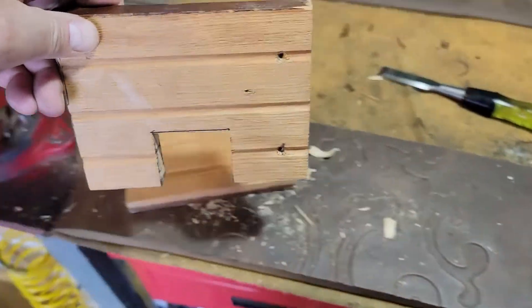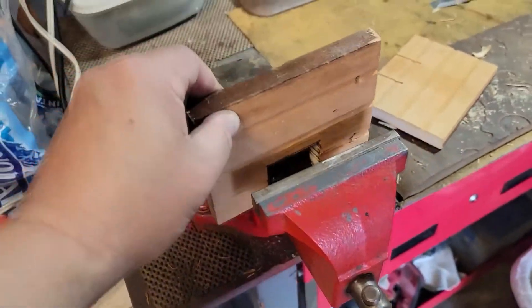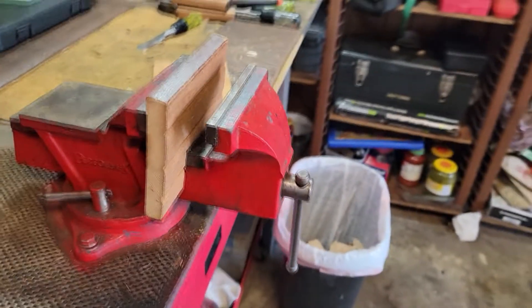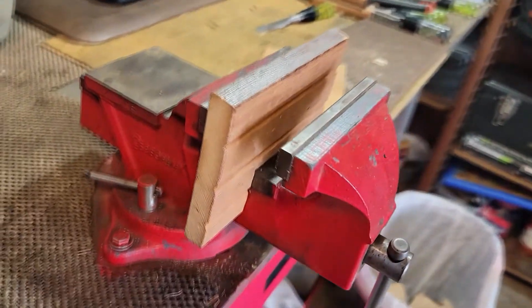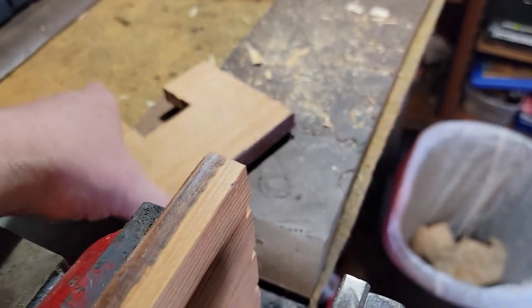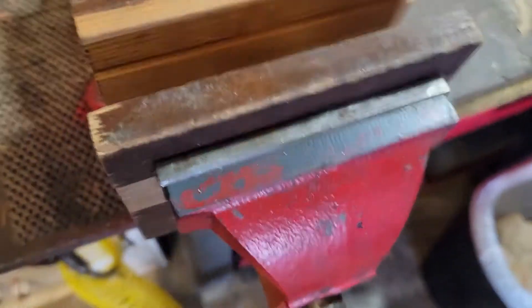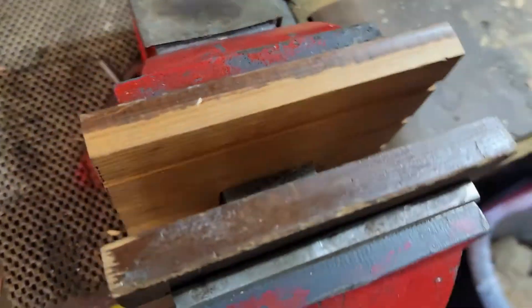These pieces of wood I found laying around in my garage. You can find any two pieces of wood laying around, cut them to the precise measurement. They are very strong and perfect for any kind of work, especially woodworking, because the size is pretty big — a good size for working on projects. And they're very simple.